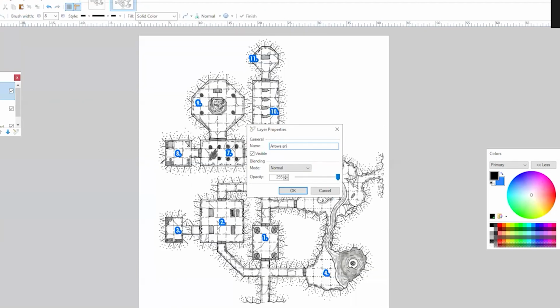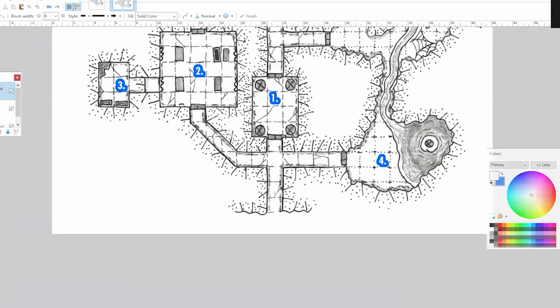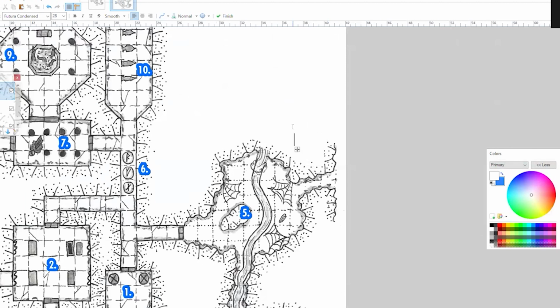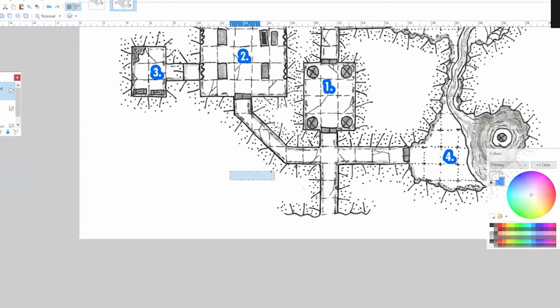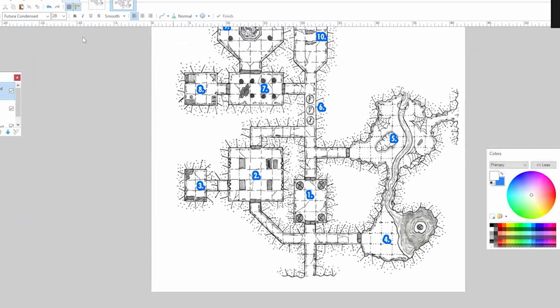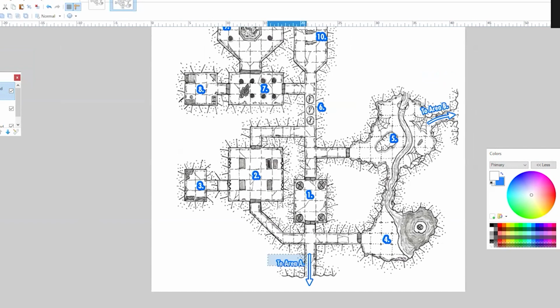Just going to quickly do the arrows. So obviously there's an overland map that goes with this. I'm going to label those up in exactly the same way. There are two arrows that need to go on for the two entrances. And I also want to label for prospective game masters, to make it really, really easy to use, the areas outside that they lead to. There we have it. So all I need to do now is arrange those, put them next to it, nice and tidy.